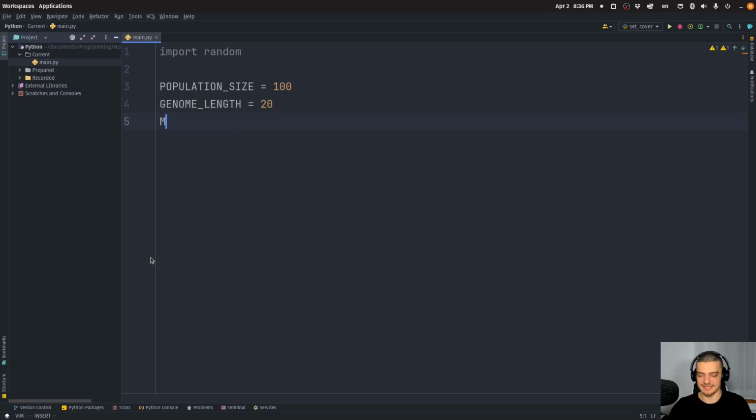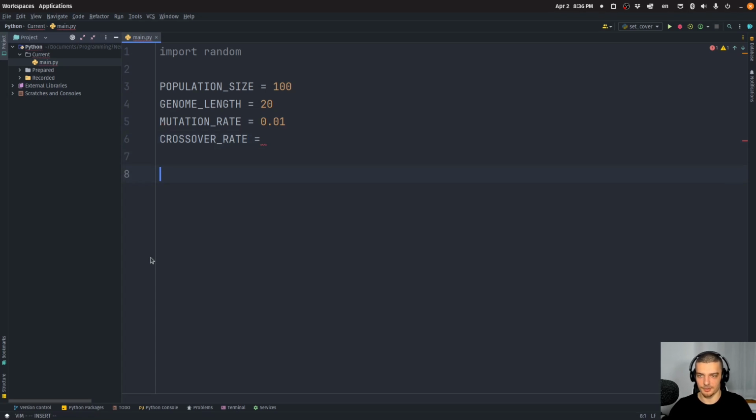Then what we want to have is a mutation rate. So remember, we said a mutation could be flipping a bit. What is the probability of a mutation happening? Let's say in our case, it's going to be 1%, 0.01. And then we're going to also have a crossover rate. And the crossover rate is just going to say how likely is it that we're going to do a crossover instead of just returning the parents.